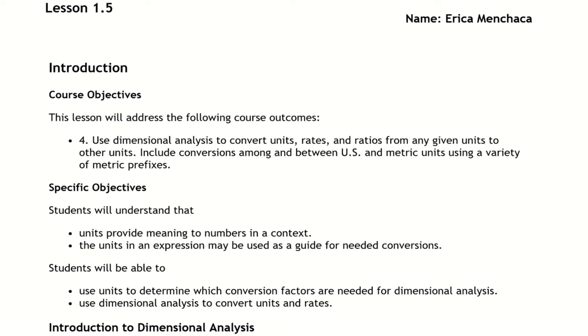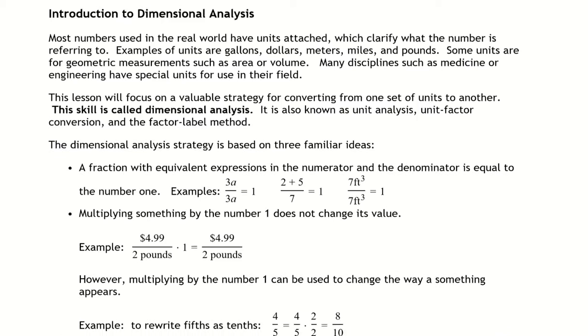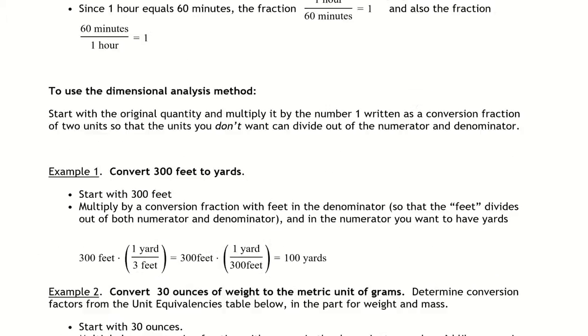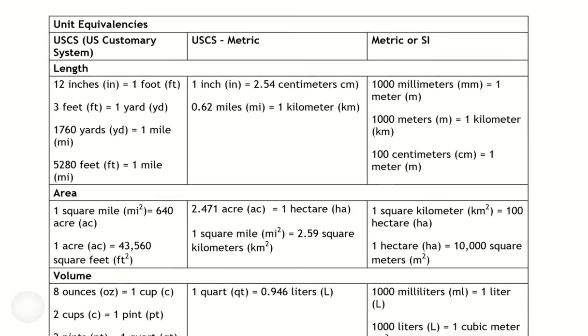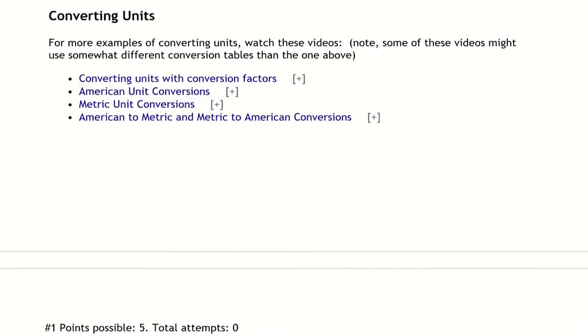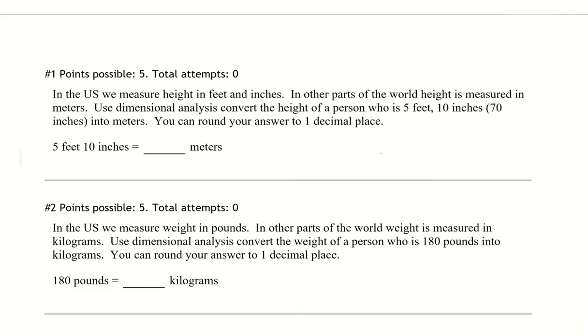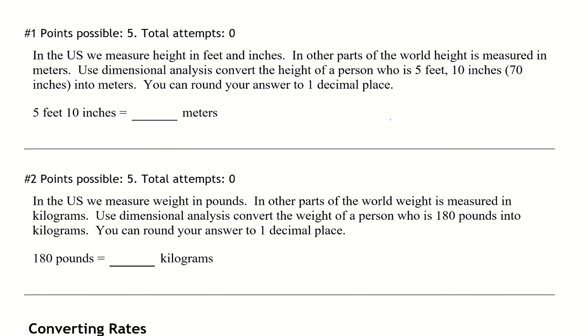Lesson 1.5 is about dimensional analysis. So we're going to convert between units, rates, ratios. If we look at some of the pieces that you're given, unit equivalency table, metric prefixes, videos, these are all to help you understand this concept more. We're going to look at a couple of questions from the lesson.